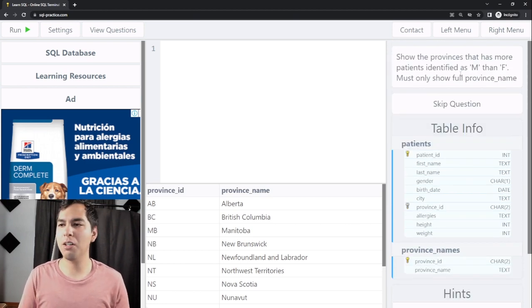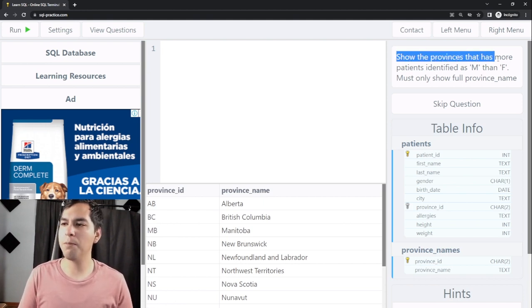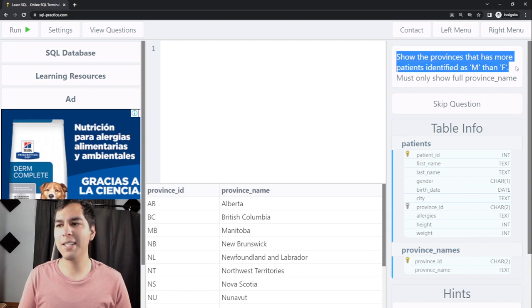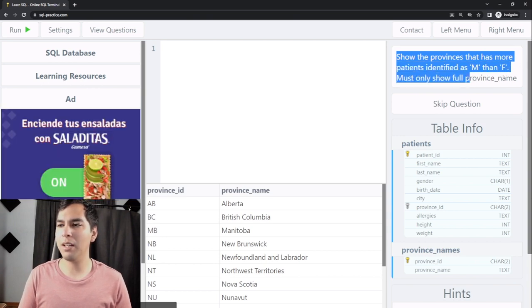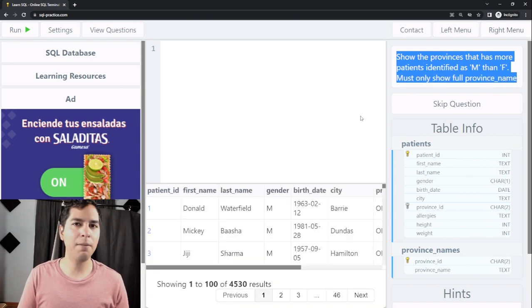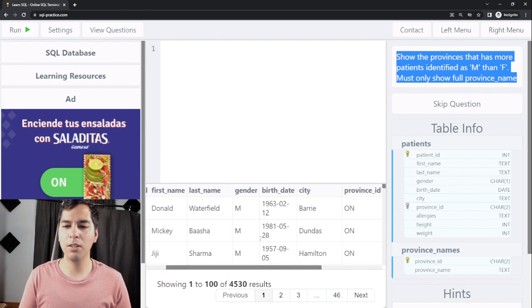First, we need to understand the question, and I'll break it down for you step by step. So it says, show the provinces that has more patients identified as M than F. Must only show the full province name. So M and F are referring to gender.